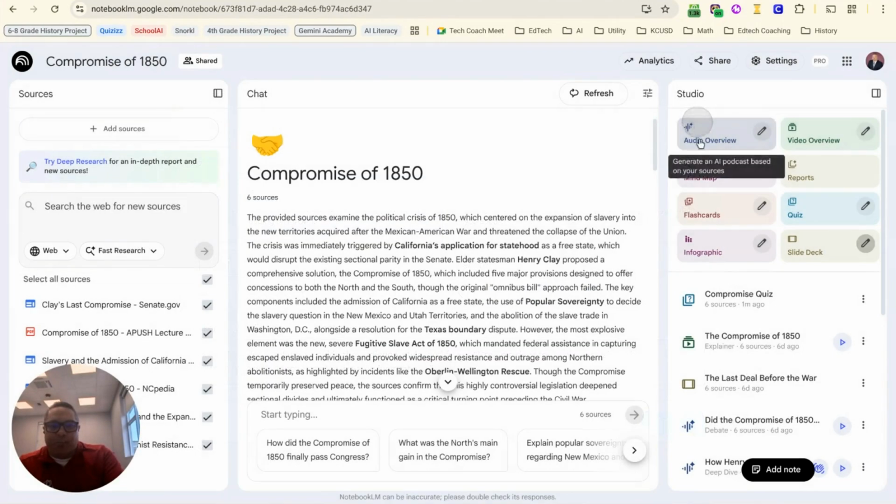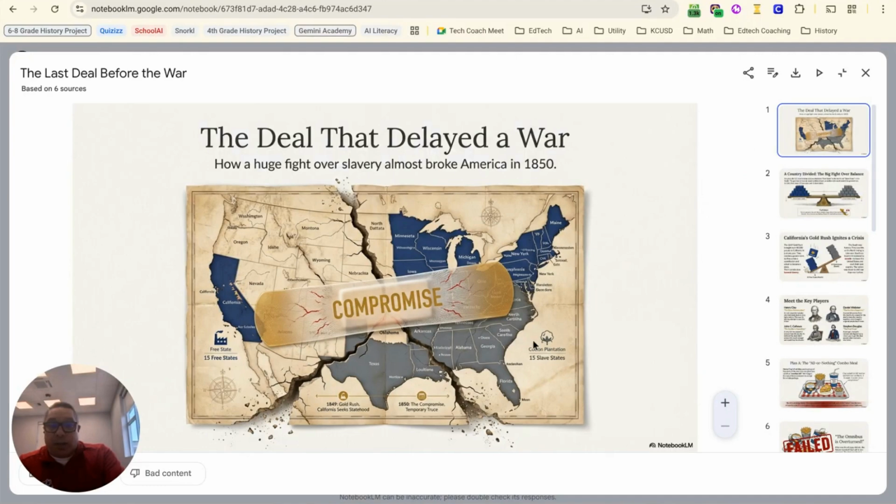Let's take a look now at a sample of this. And again, these are not editable. This is not something you can download to Google Slides as of yet. That feature, I would assume, probably will come in the future, but as of right now, you don't have any editing options for this. You're able to download it right here. You can then play it as a slideshow, and the share button is sharing the entire notebook, not just this. So again, if you were to download it, it'll download as a PDF file that you could share with people. But again, there's no editing of this.